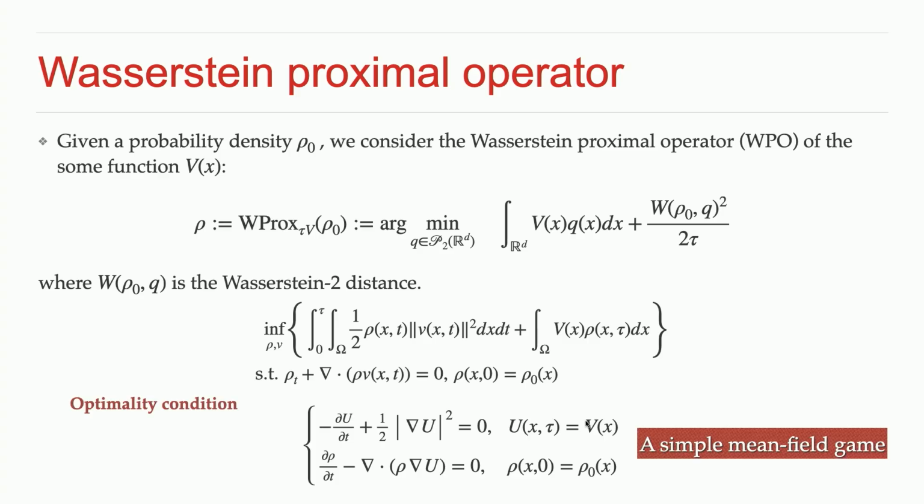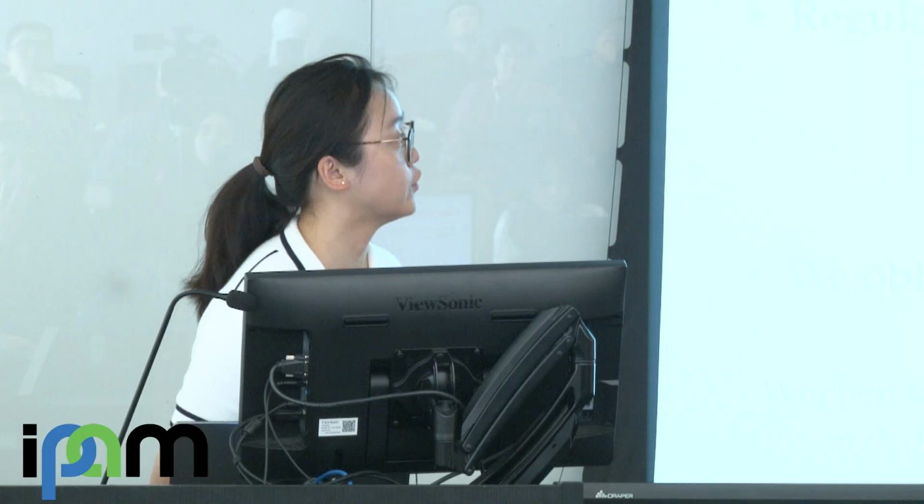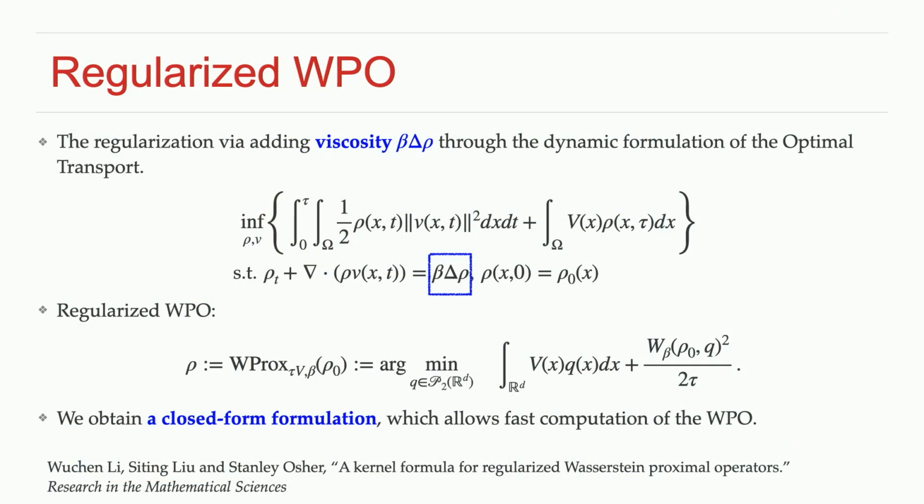Yes. And this is actually the simple mean field game if we don't consider any interactions among the agents. So what we did over here is, firstly, it was a first order PDE, and we introduce a regularized Wasserstein proximal operator through this dynamic formulation. So we add viscosity terms to this continuity equation over here.